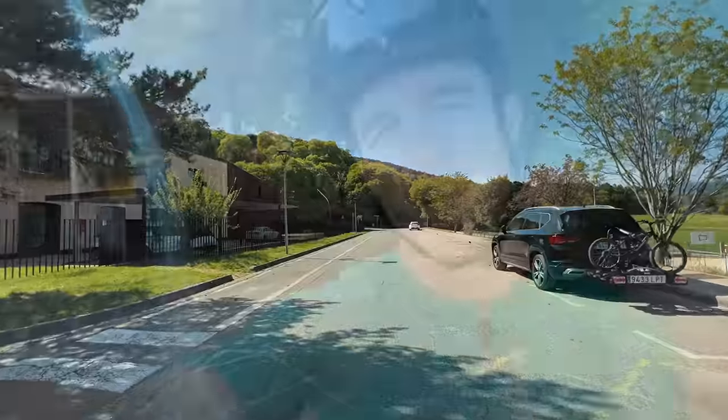I've just arrived down to the bottom of the climb where I'm doing my efforts today. The training session I'm doing is a VO2 session — three minutes on at VO2 max, which for me is about 360 watts. Your VO2 max is a zone where you shouldn't really be able to sustain it for longer than about five to six, maybe eight minutes, so it's quite a high level of power.